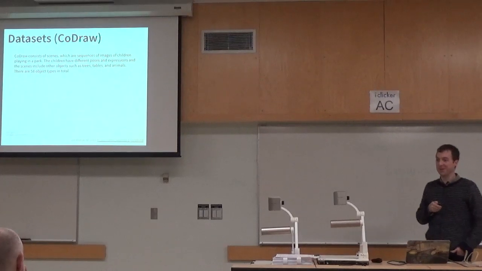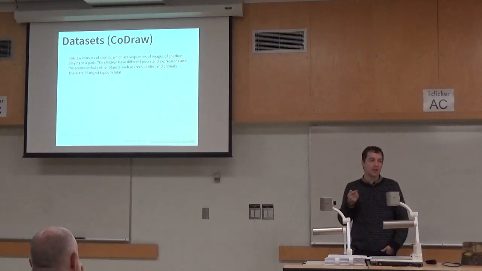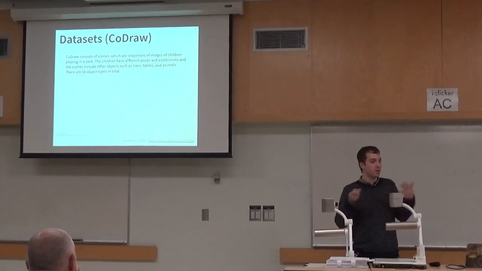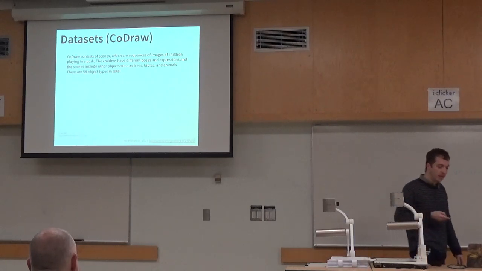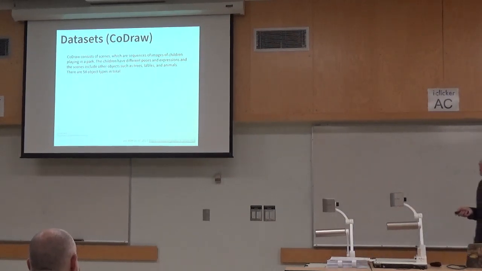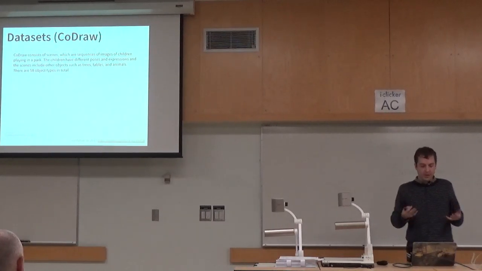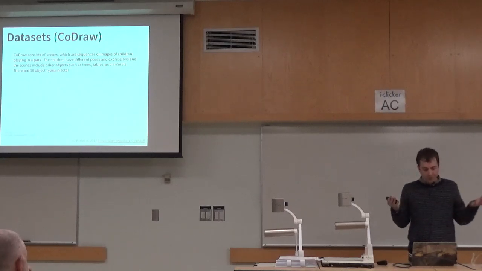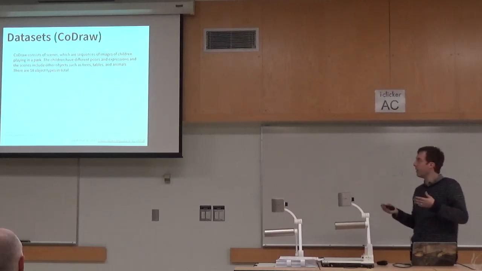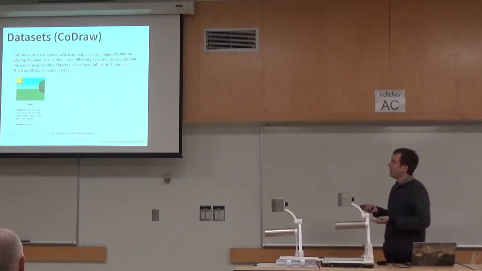Okay, so now for Frank's question. What does the data actually look like? This is difficult because nobody has actually explored this task before, so there is no existing data set with series of instructions and images being built up incrementally. But there is this data set called CoDraw, and it comes in the form of sequences of scenes of images of children playing together with 58 different objects. They're playing in a park, there's trees, there's tables, there's animals, and so forth. And so this is what the data would look like.